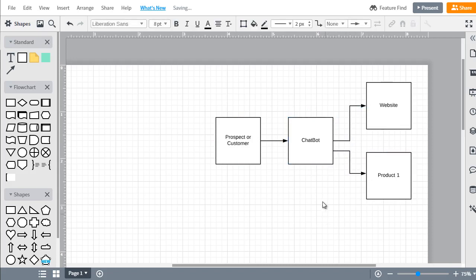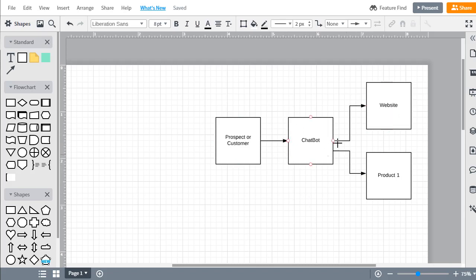From here, the chatbot essentially is just an interface between the prospect and the customer and the website or the product.